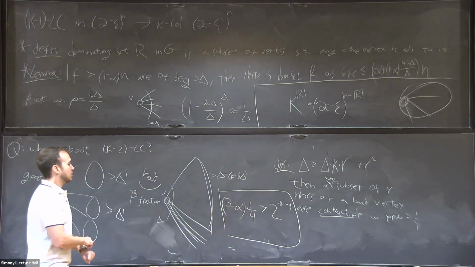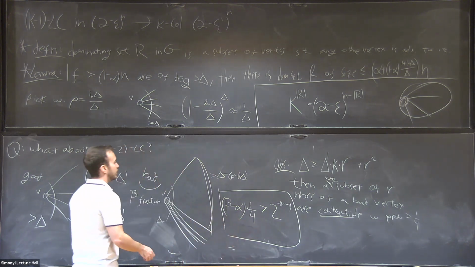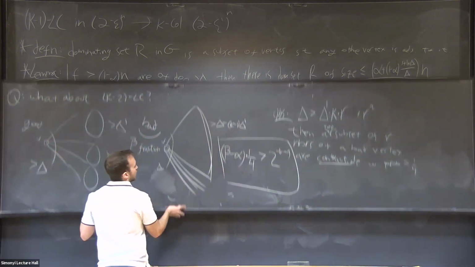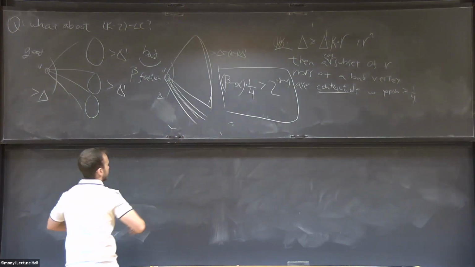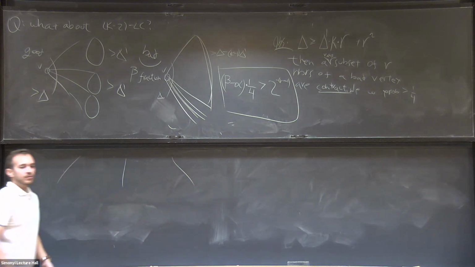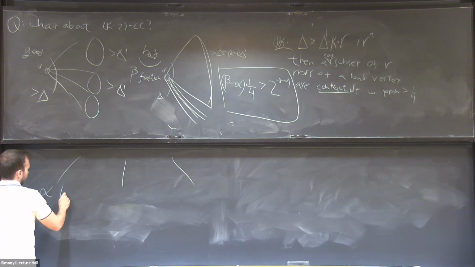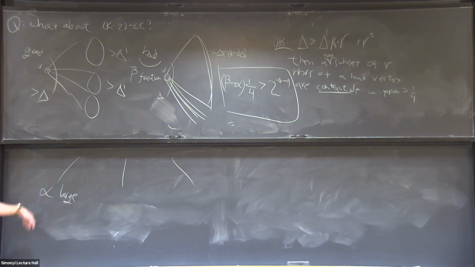Okay, so here is some statement, and this leaves us with 3 different scenarios. What are the 3 different scenarios that we have? One scenario is that alpha is large. By large, I mean non-negligible, then we already know what to do. If I have any constant fraction of vertices that are of low degree, then I'm done. So let's assume that alpha is small.